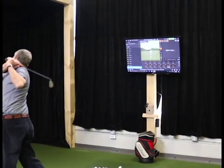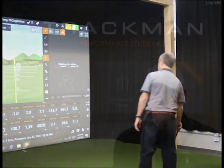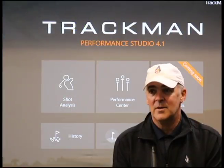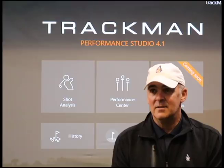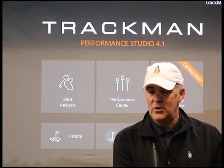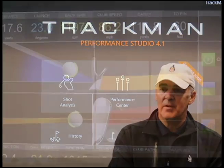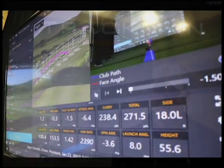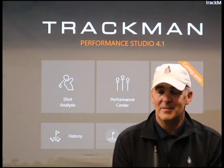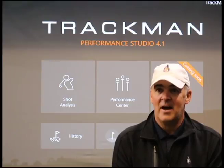The student is able to see their own swings. We have three cameras set up with the TrackMan system — one hooked up to the TrackMan itself, one face on, one down the line. Just the camera alone is what we're used to doing with lessons, but now we have the camera and all the information on the shot itself to back up what we're talking about. The system itself is incredible; the information it puts out is very valuable.